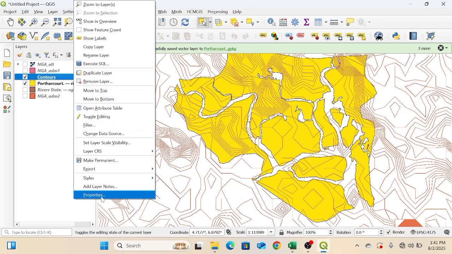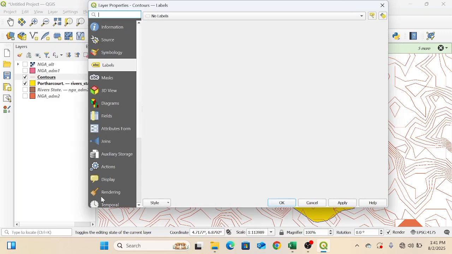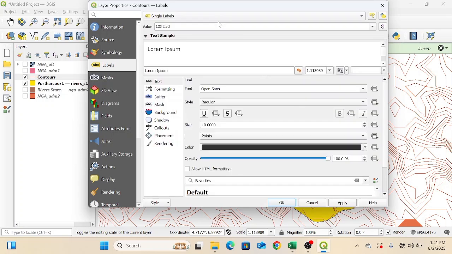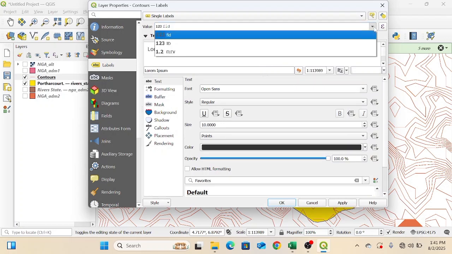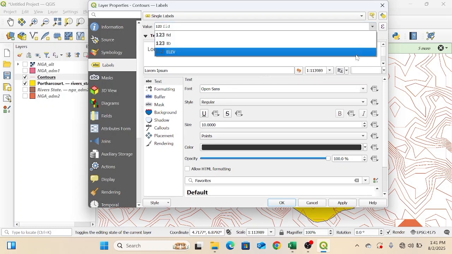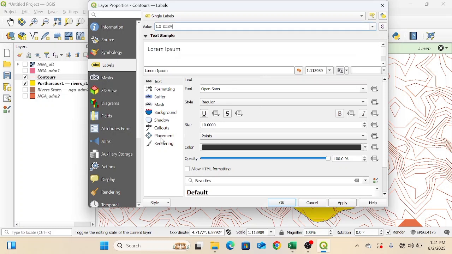First of all, we have to label it. Go to label, under label, from no label to single label. From single label, you change this field to elevation, and for the placing, you go to placement.